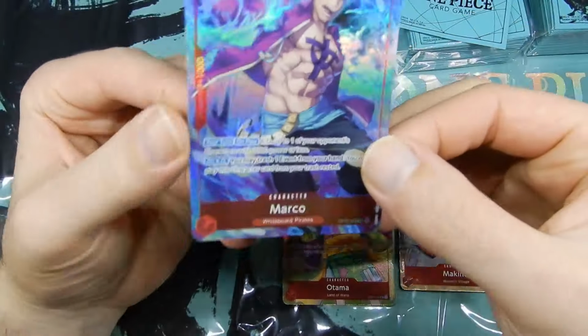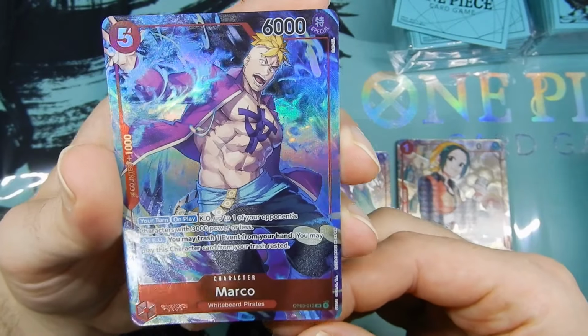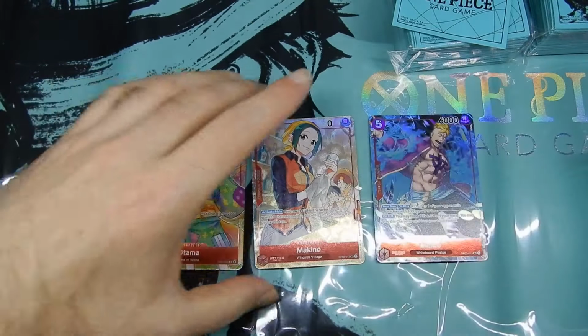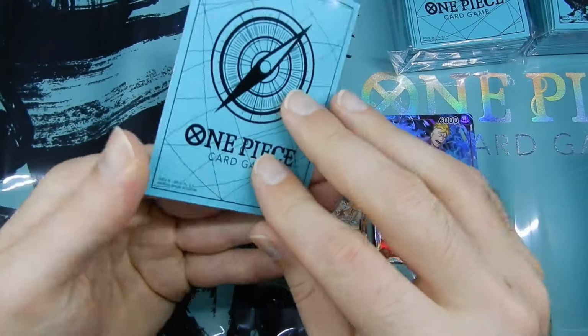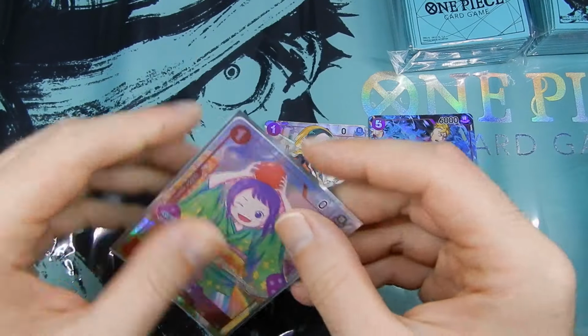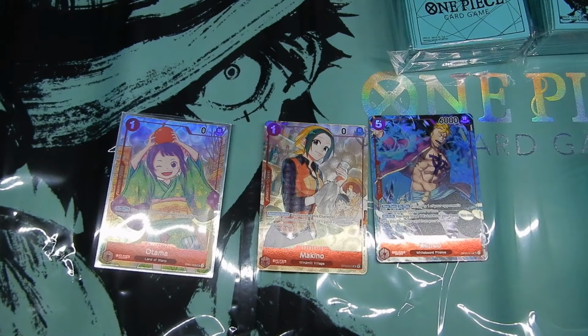I think, yep, lucky last, we have Marco from set three. This is a Marco I'm thinking of. I swear there's like the third or fourth alternate art for him. But very nice. And just to see, set it down a bit. So, very cool. Alright, give me a second. I'll jump back. There is a second box we have to open.